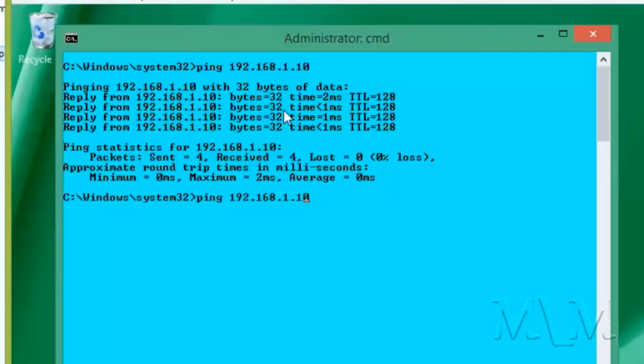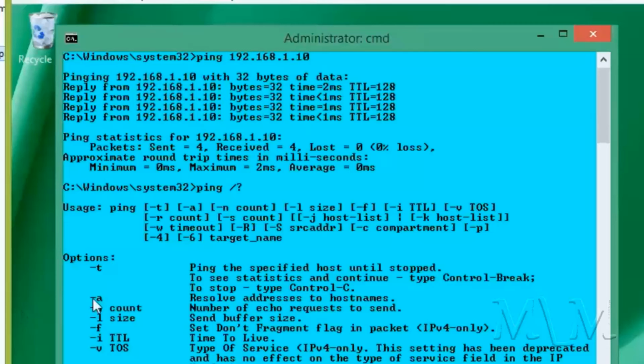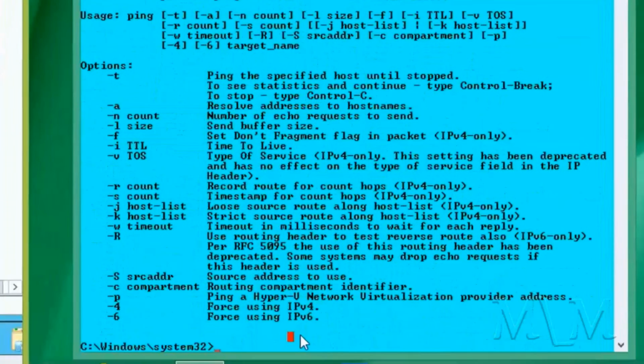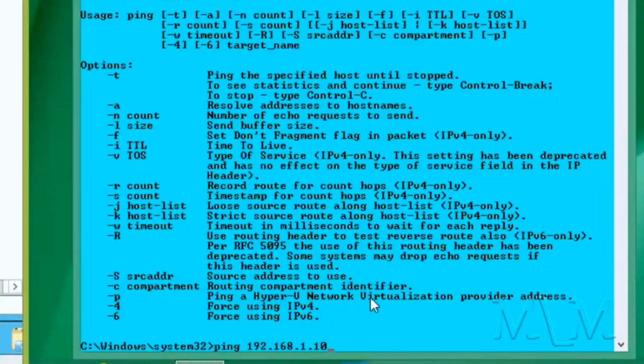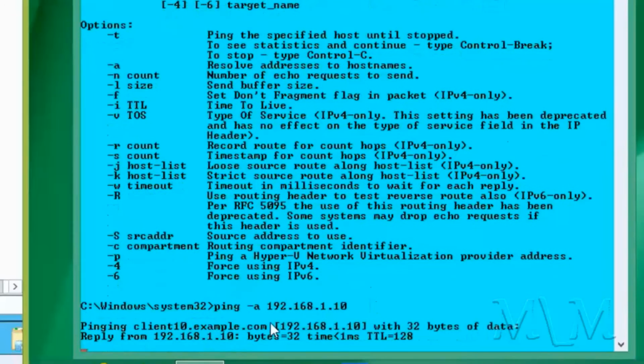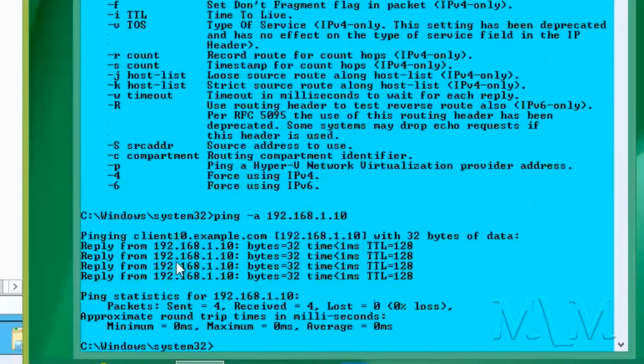But if you use the -a switch, by the way, let's just look at it here. Here's the -a switch. Resolve addresses to host names. All right. So if we stick a -a switch in here, you're going to get client 10.example.com instead of just the IP address.